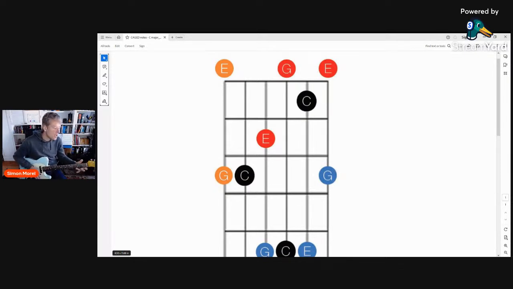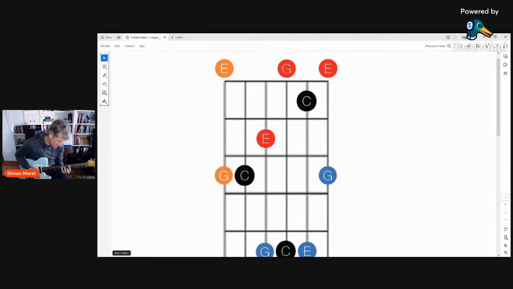Now, if we move that C chord up here to F, imagine we have the same thing in F. We've still got a C shape here with now an F, right?